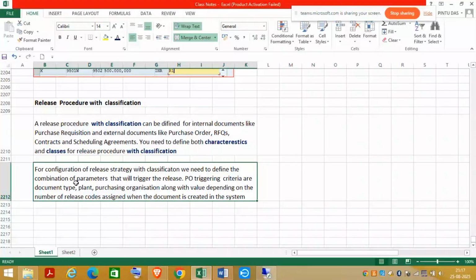Now let us configure and create the characteristics.